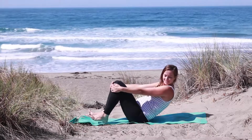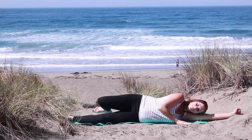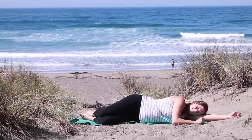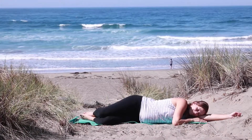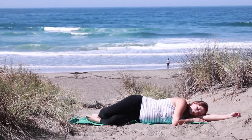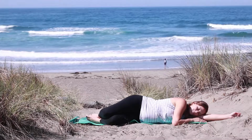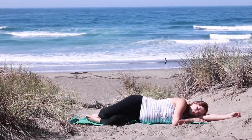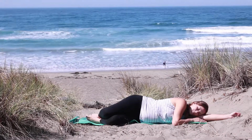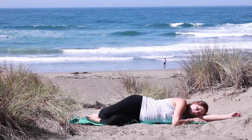Let's roll on down to our backs. And off to one side. So finding that comfortable position for your shavasana. If you want to get some pillows or gather blankets, you sure could. Find a resting spot where you can truly check out. And allowing your mind to rest here. Once your muscles are really released, counting backwards from 10 all the way to 1, and letting your breath just continue naturally.